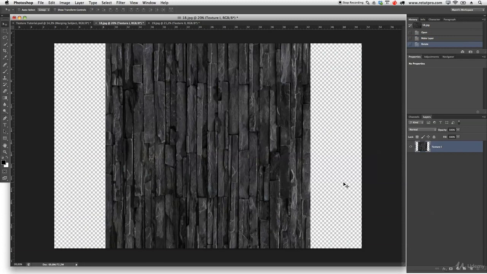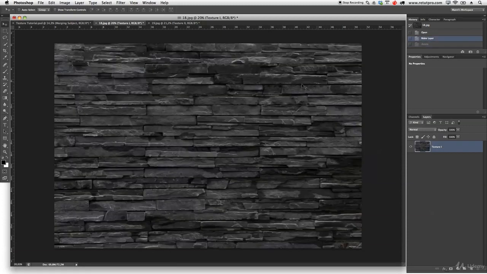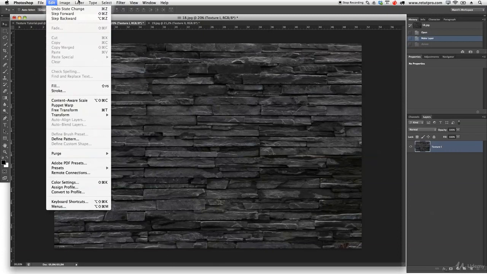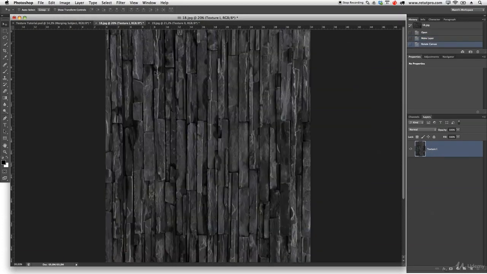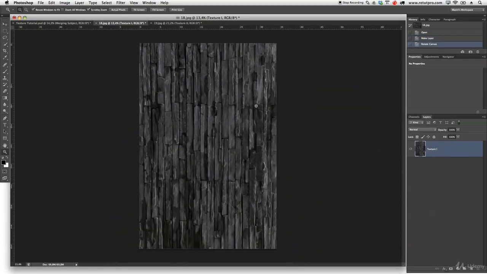Oh, and this was just the image, so basically just the layer. I didn't want to do that. Let's go a step back. I'm just going to go here in history back. What you need to do is go to image, not edit and transform. You have to go to image, and then over here image rotation, we're going to go 90 degrees clockwise. Alright, so the whole canvas has been rotated.